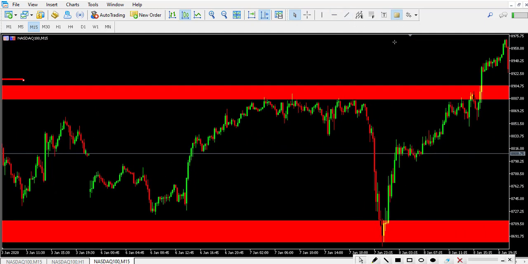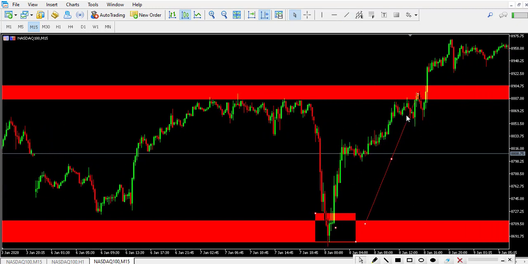Okay, now let's look at this. This is another area here. Now this is challenging for some people, but to have better entries, look for transitions. We are biased, we know this is another level that the market will retrace, and we are biased in our direction. We know the market will come all the way to here. We don't know whether it will break this area, but initially we know it will either break the upper zone or the lower zone.